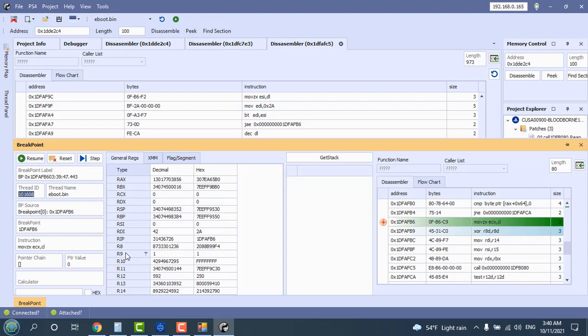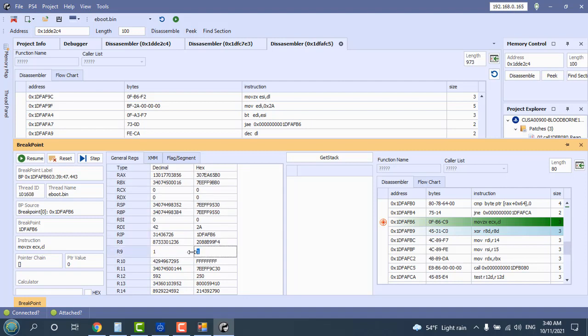The enemy and your guy is very easy to separate. But separating your guy from NPCs, NPC friend or enemy, is a little bit tricky. So I will leave that to you. You find it on your own. So now, when my player gets hit, R9 is always equal to 1.